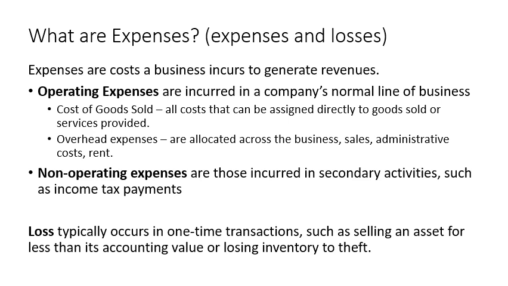Losses are very similar to gains. They're a one-time transaction. We had that example of the tractor with the $2,000 book value. Let's just say I decide I've got to get rid of it, and I put it on Craigslist and I sell it for $1,000. But it was in my accounting system as $2,000. I now would record that $1,000 as a loss, because I sold it for less than I said its value was. Or if somebody stole it, so the tractor's sitting out and somebody steals it, that theft would be recorded as a loss.